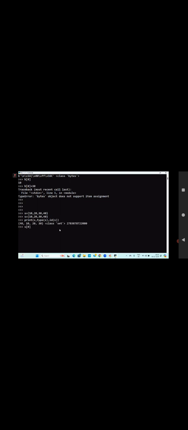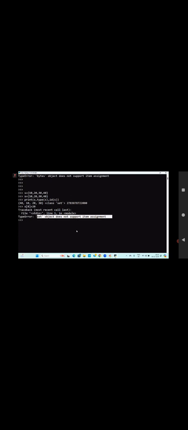S of 0 is equal to what? 20. It does not support what? So what is the set object? Immutable. S dot add of 100, I am adding into the data. Is 100 added or not? At which address? That means it is having what property?